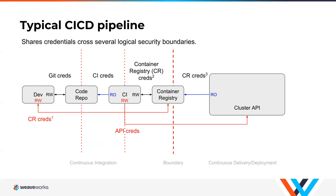Also, in this approach, your CI tooling will push images to the cluster, will create these new kinds of deployments, but let's say your cluster goes down, you create a new cluster, what you have to do to restore the previous state of the cluster, you basically have to run all your CI jobs, rebuild everything, and apply all the workloads again to the new cluster. So the usual CI pipeline doesn't have its state recorded somewhere. It's in, I don't know, the Jenkins logs or whatever. So this is the typical CI/CD pipeline. Let's see how we can improve it.